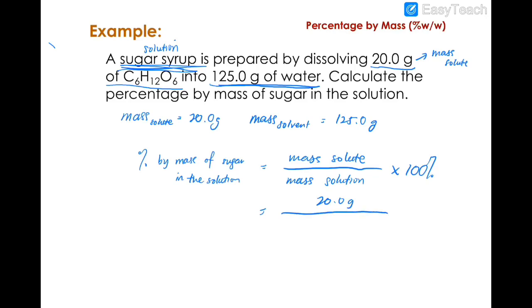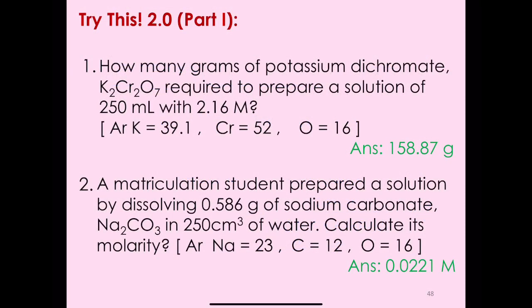So bear in mind, solution is when we mix together solute and solvent together. Jadi sekarang ni dekat bahagian bawah ni, it has to be 20 gram tambah dengan 125 gram. Okay, darab dengan 100%. Therefore, apa yang kamu dapat kat sini adalah 20 divide by 145 darab 100 kan. So kamu akan dapat 13.79%. Done.